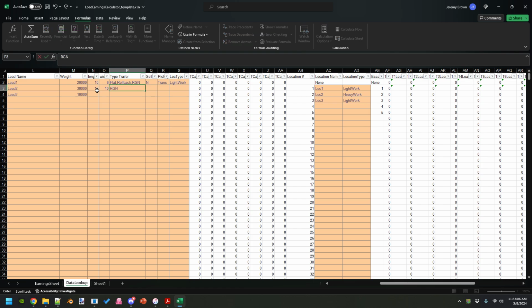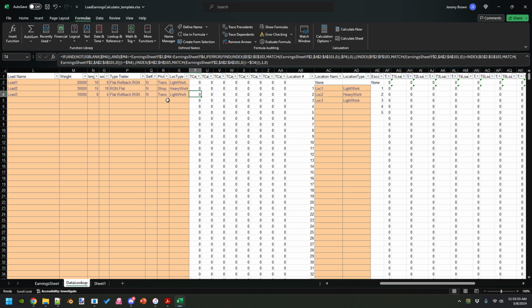Let's say we're only going to do it with the RGN flat, no shop, heavy work. This is going to be 8 by 4, and we can pick it up with all these. No trans, light. Okay, there we go.